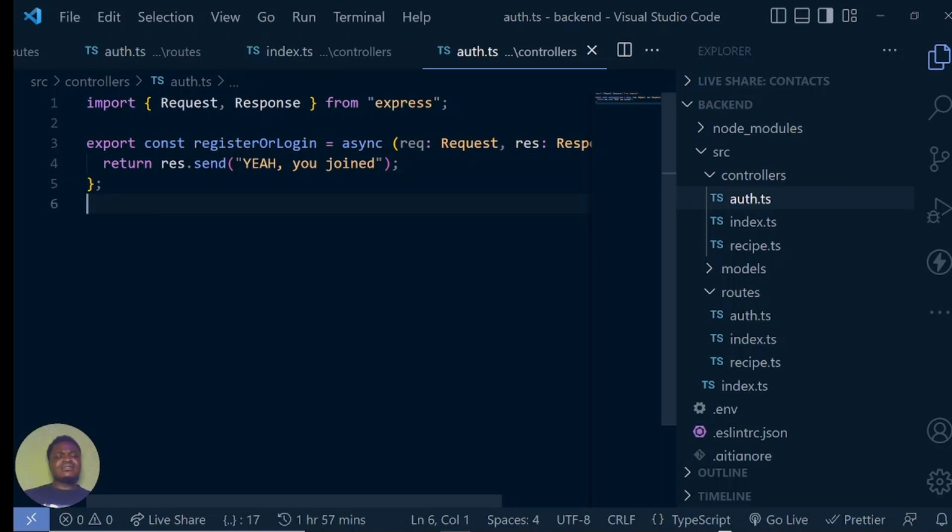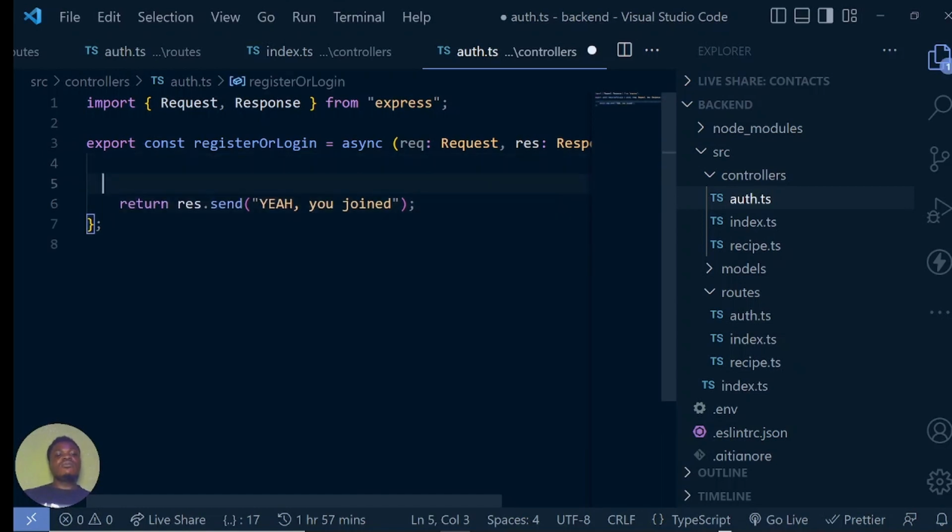But one thing I want you to know is validation. What if we want to check that there is an email here and a password, and that they are at least 7 letters or 3 letters or 2 letters? Are we going to come here in our application and say, request.body, do we have password? If we don't have password, we throw an error. If we do that for so many things, let's say we have so many routes to hit, are we going to keep checking manually like that? It's not going to be efficient.